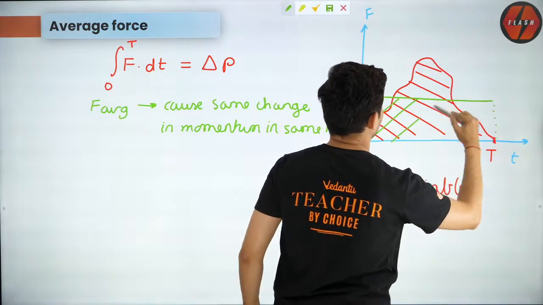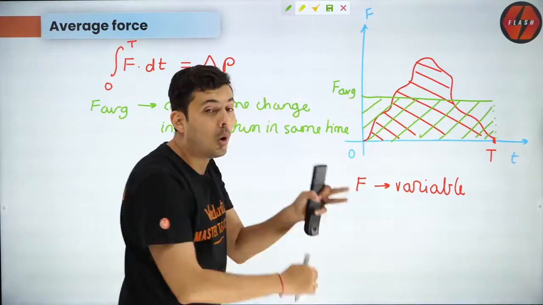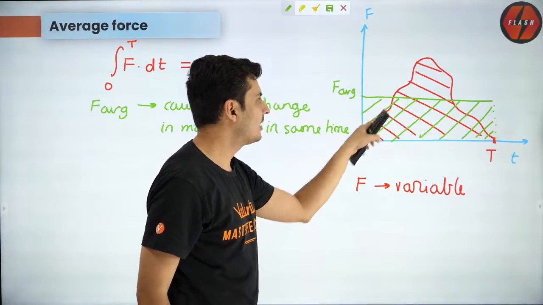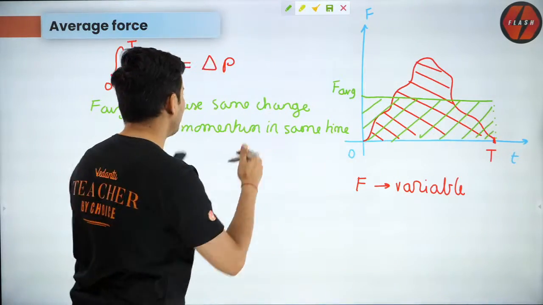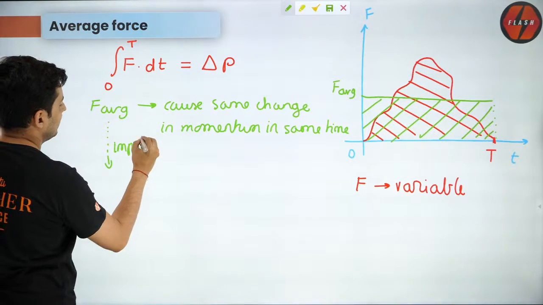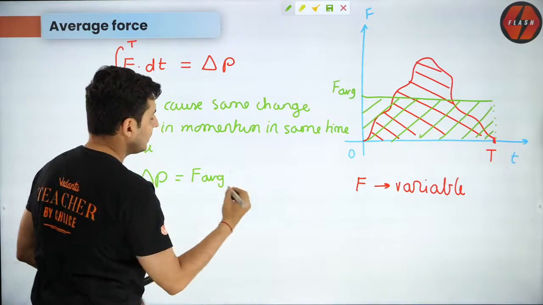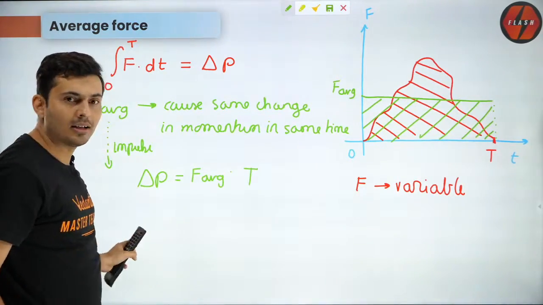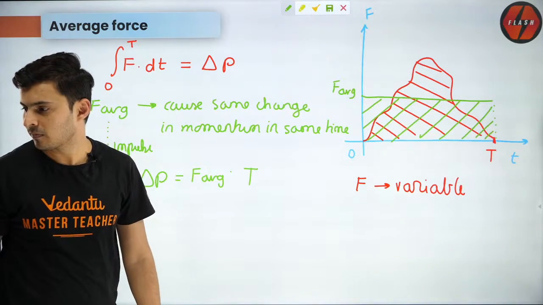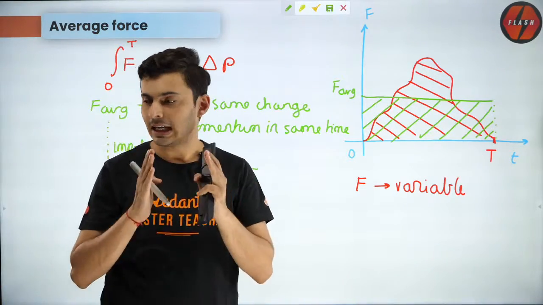Now, if I measure this area, and these two areas are the same, only then that force is average. Understand that, because this area will give me the impulse by the green force, and that one the impulse by the red force. If both of them are equal, only then their impulses are the same. So what is the impulse by this guy? It will be delta P, which is just height, F average, multiplied by the time, which is just T. Isn't it height into time? Isn't it the average force's impulse? Is that clear?